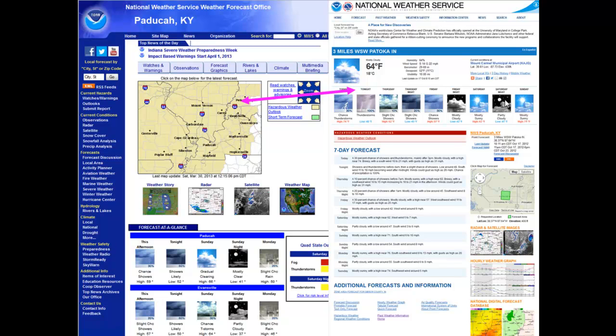And you have your graphical forecast along the top here. In addition, there's other links here at the bottom. There are graphical forecasts down here on the bottom right-hand side of the page. There's hourly weather graphs, radar data, satellite data, links to the forecast discussion that we'll talk about here in a minute, current conditions for the observation site that is closest to the area that you clicked on, and you can get more history on past weather, 3-day histories, things of that nature. So again, with one click off of our home page, you can obtain quite a bit of information about the forecast for the next 7 days.